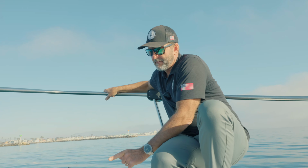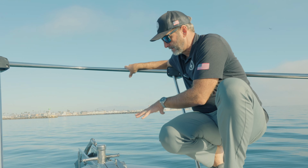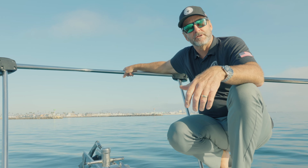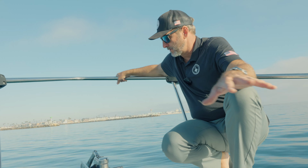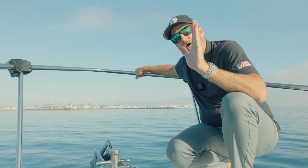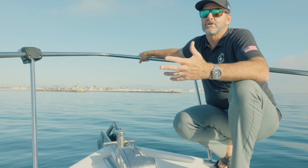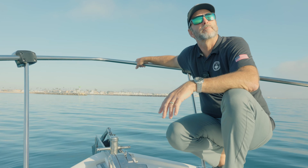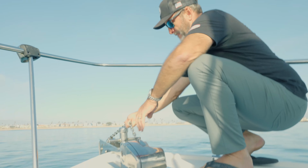Okay, now that I have the chain clear and there's going to be pressure to allow the anchor to free fall, I'm going to go up to the bridge and operate the up and down switch there, and we're going to back down as we're deploying the anchor so that we're not piling the chain on top of one another. We're going to go real slow, because today we're going to have to utilize reverse, because there's just no current really today, and no wind to give us a little bit of free flow. So we're going to have to go create it.